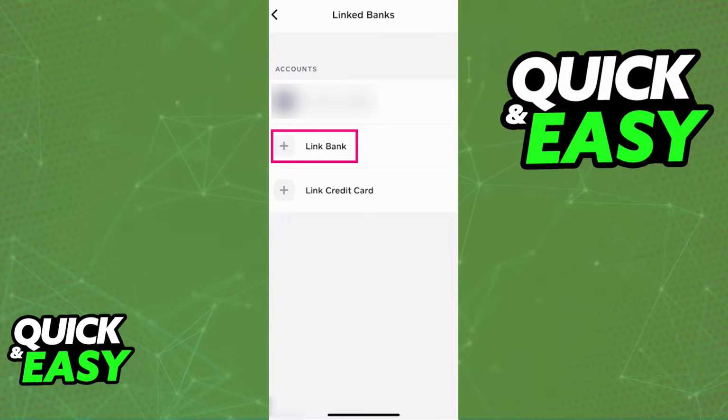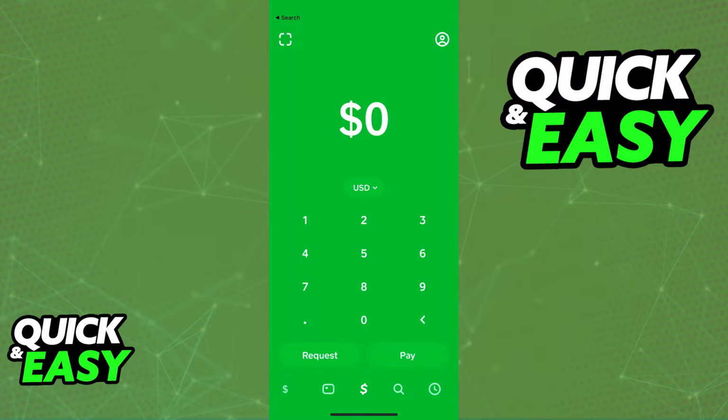It might seem basic, but making sure that the bank is properly validated and verified will help alleviate this issue. So sometimes all that you have to do is relink the bank and try again. If you try this process and it still doesn't work, usually it is going to be fixed by contacting your bank. So this is the only method that I'm gonna show you that you need to do through Cash App itself.